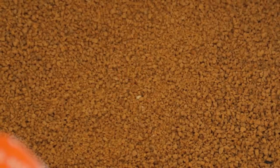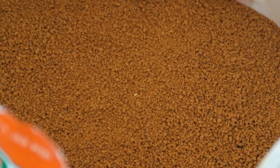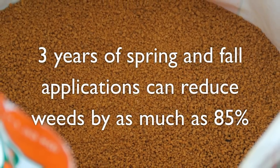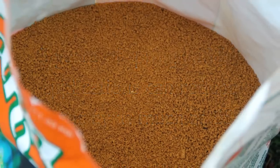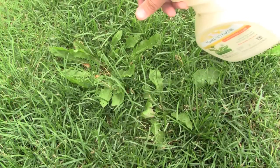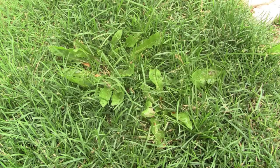And if you feel the need to spray, spot treat with the most eco-friendly products. Corn gluten meal is an organic pre-emergent that prevents seeds, good and bad, from germinating. Research has found that three years of spring and fall applications can reduce weeds by as much as 85%, and the new iron-based broadleaf weed killers will quickly turn the weeds black and any grass it touches a deep green.